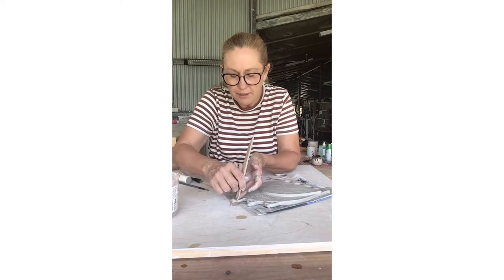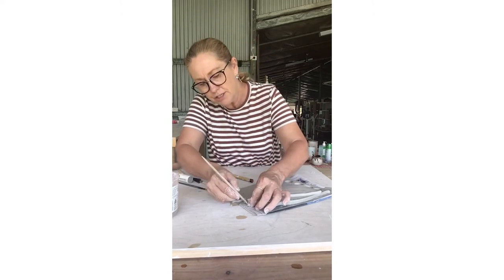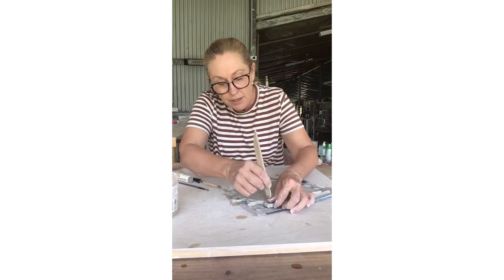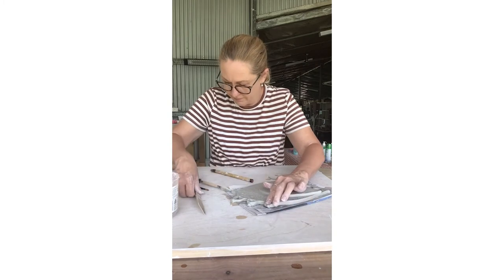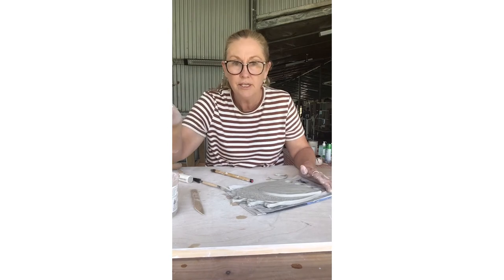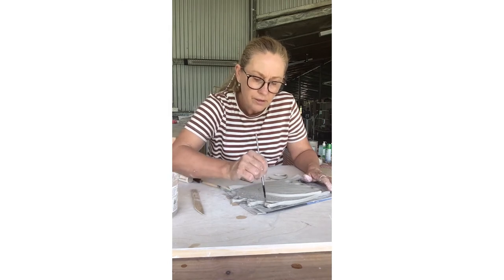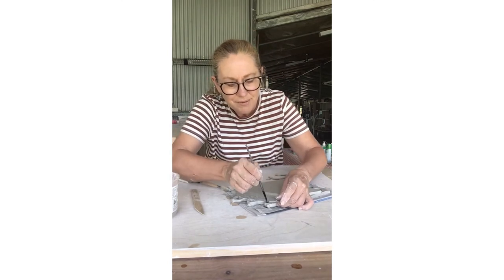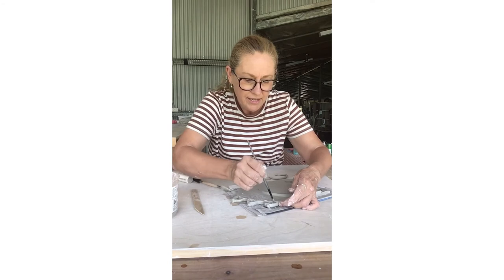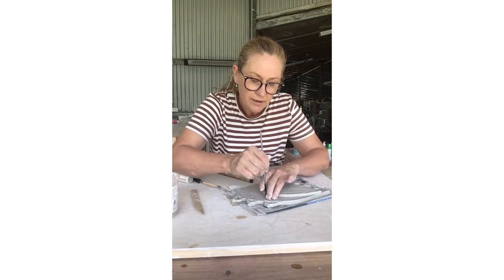When that firms up a little bit more, you'll be able to finesse it a little bit better as well, which means make the join look a little bit better. But for now, I just want it to grip and to firm up a little bit. Then it's a good idea just to grab a soft brush — a paintbrush, just a craft brush is fine — and it will smooth it out a little bit for you. Fingernails are the enemy, so I'm just trying to get rid of some of those fingernail marks. I tend not to have too many nails in this game. It does help with the brush to make the joints nice and smooth and professional looking.